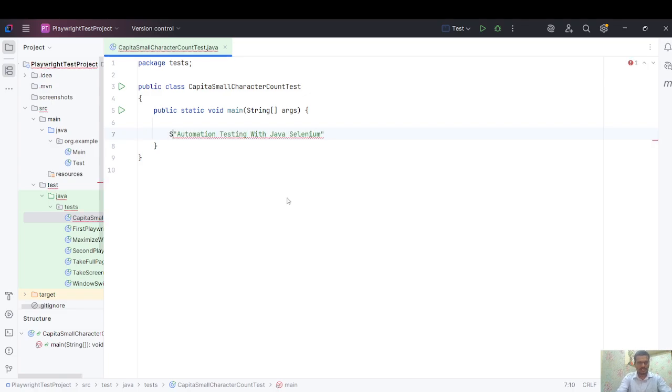Let's say I will declare string str is equal to, let's say, automation testing with Java Selenium. Then after that I'll create one for loop. Let's say for int i is equal to 0, i less than str dot length, i plus plus.